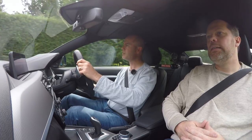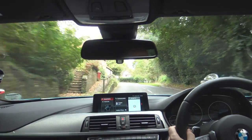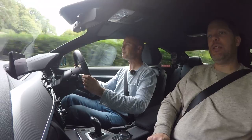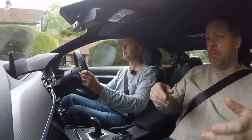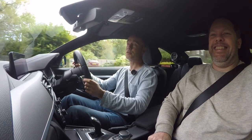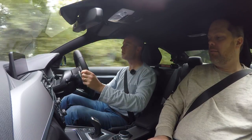When we get through this village the road opens out and there are some nice corners, so I'll press on a bit there. You get the sense of it being rear-driven - you really feel that when you get into something slippery and wet. A couple of weeks' time we're going to Rockingham - actually that's a week today! A week today we're drifting at Rockingham - that's going to be epic.